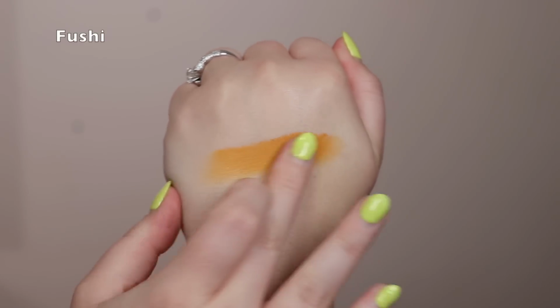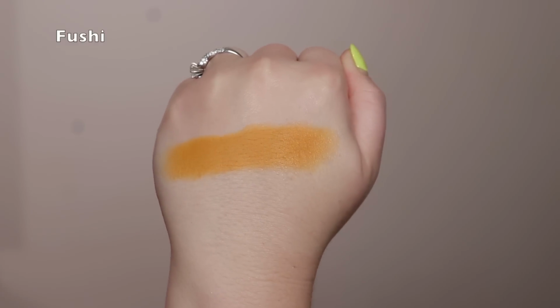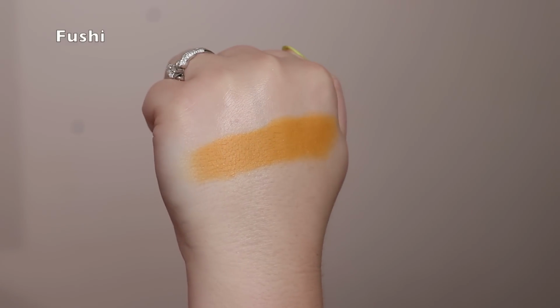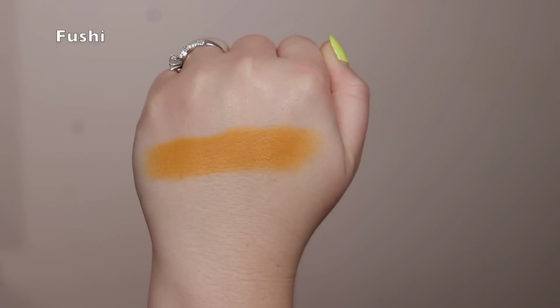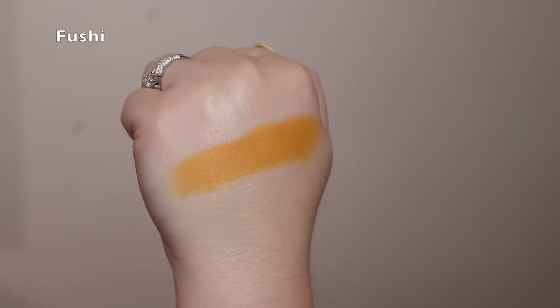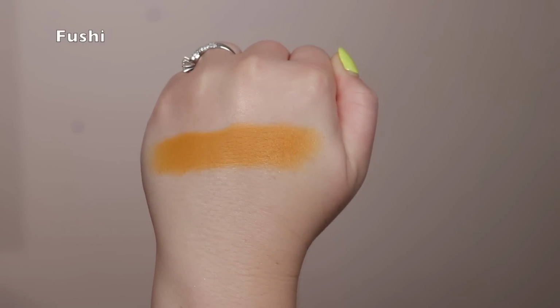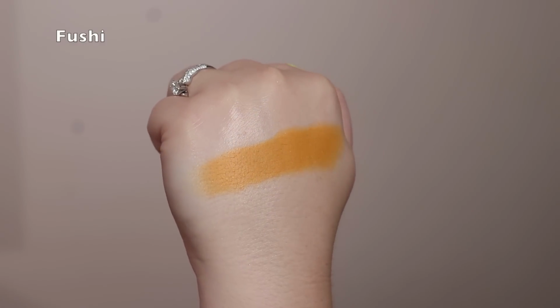Then we have Fuchsia, and this is a warm orange, almost a yellowy orange because there's a lot of yellow to it, and it isn't super dark, but this is one of those cream to powders as well. Very fun color. I really like that one for summer. It's very sunshiny. I feel like it takes on a bit of a grunge tone in here, but if it were in a different palette, again, I think it'd look a lot brighter.